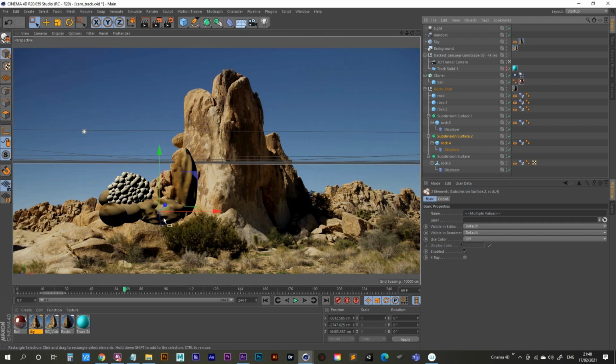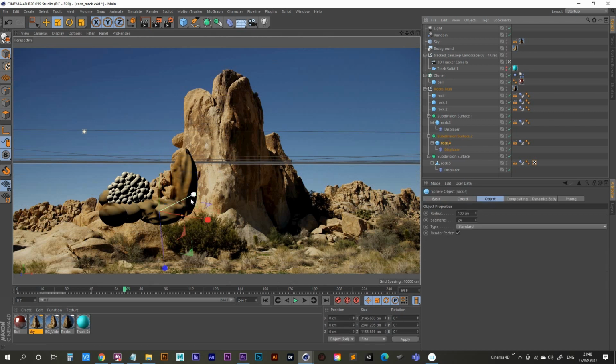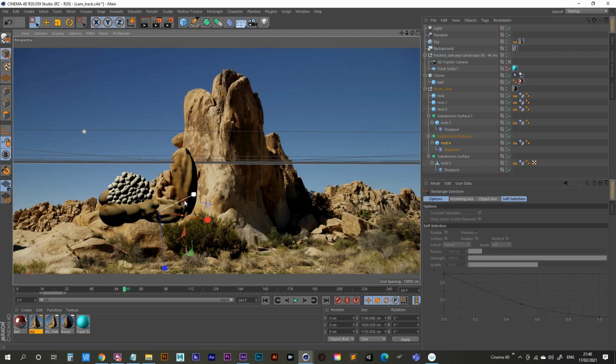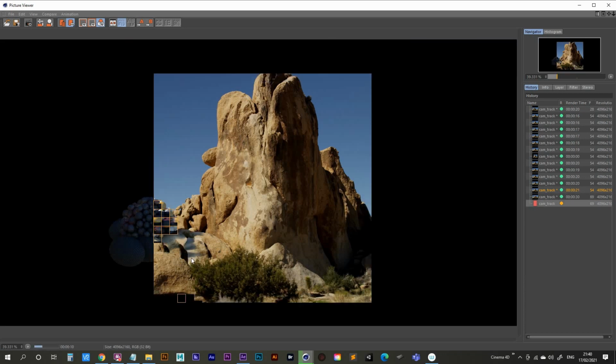Yeah, it is actually. So we're going to have to reduce the scale of that here. This is rock 4. I'm going to scale this down along the y-axis here, and I'm going to bring it back further, and let's have a render to picture viewer on that. See, because this shadow here is looking strange being there. You can see that it is looking weird being there, so we want to get rid of that. So I have gotten rid of it.